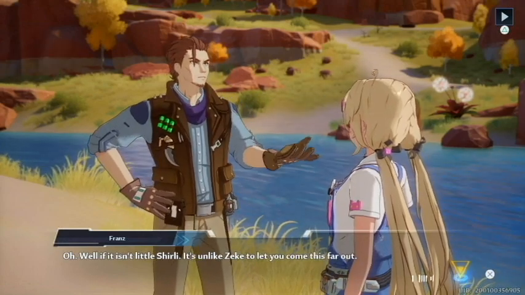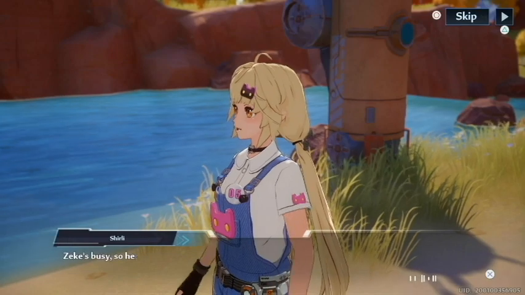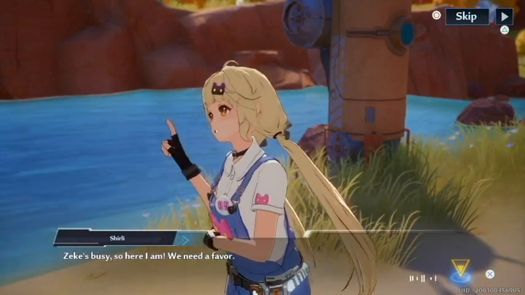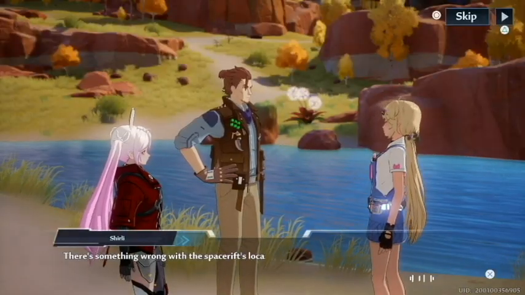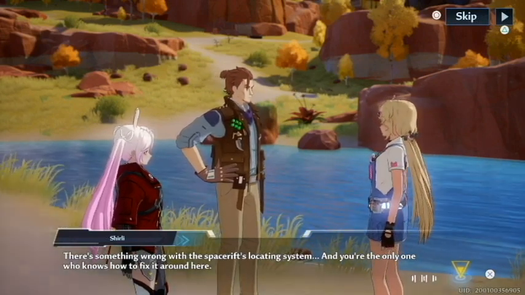Well, if it isn't little Shirley. It's unlike Zeke to let you come this far out. Zeke's busy, so here I am. We need a favor. There's something wrong with the Space Rift's locating system, and you're the only one who knows how to fix it around here.